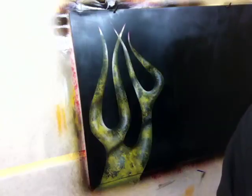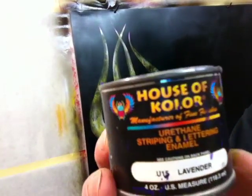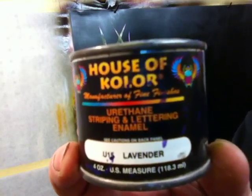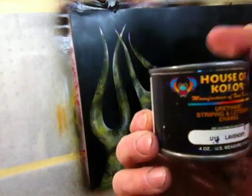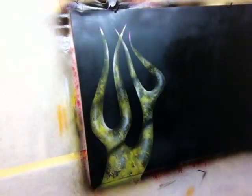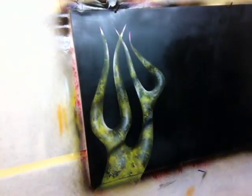And anybody can do this. But you can also get this right through TCP Global. You can order it right there online, get the different colors. They're small, so they're not near as expensive. And this stuff will last you for quite a while if you keep it sealed up good. So I'm just kind of opening this can up.